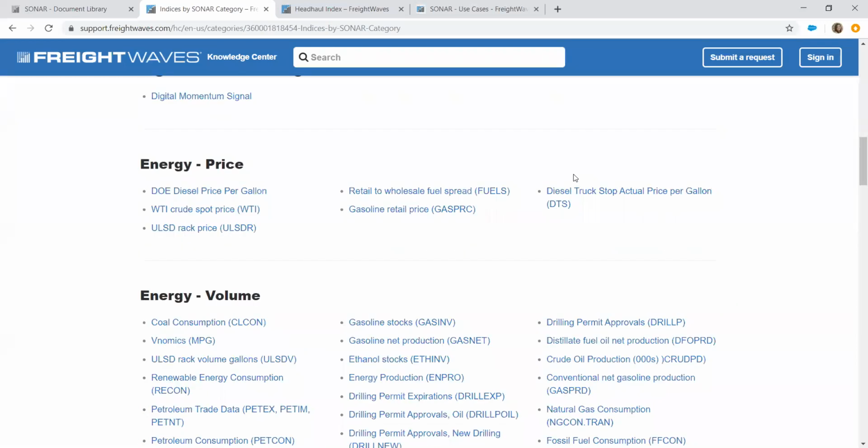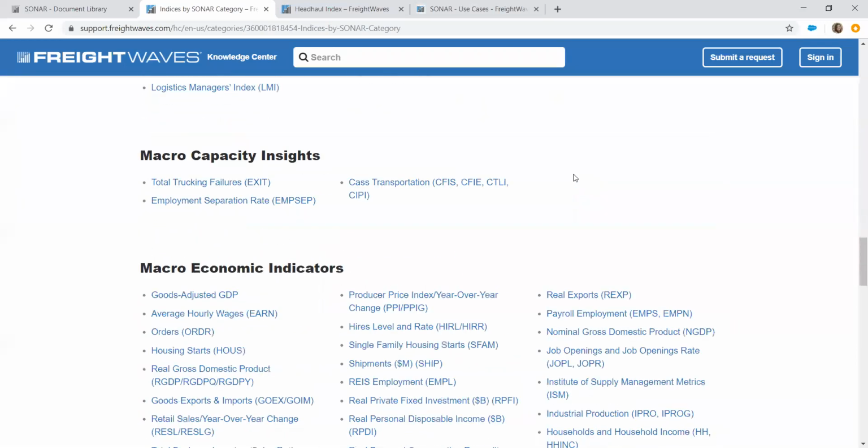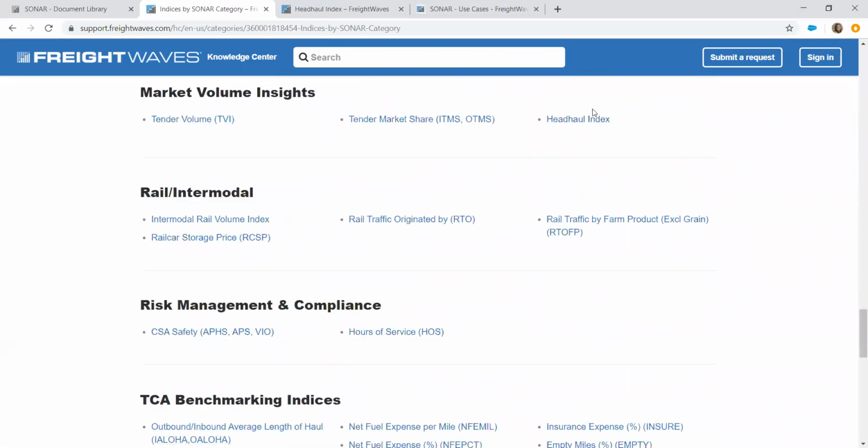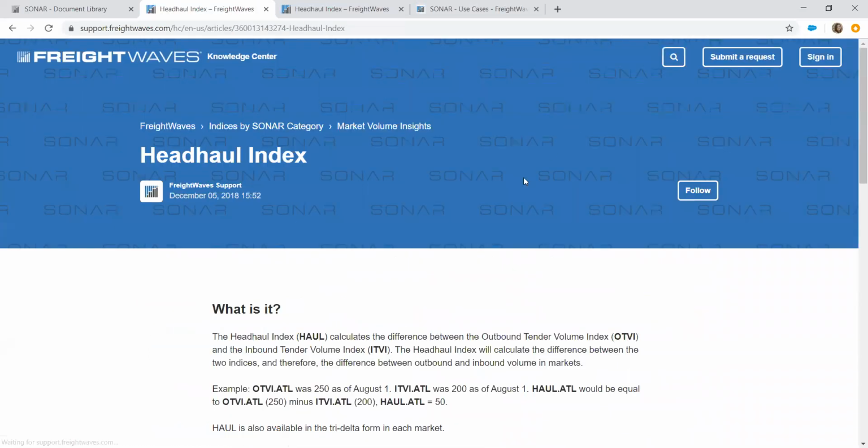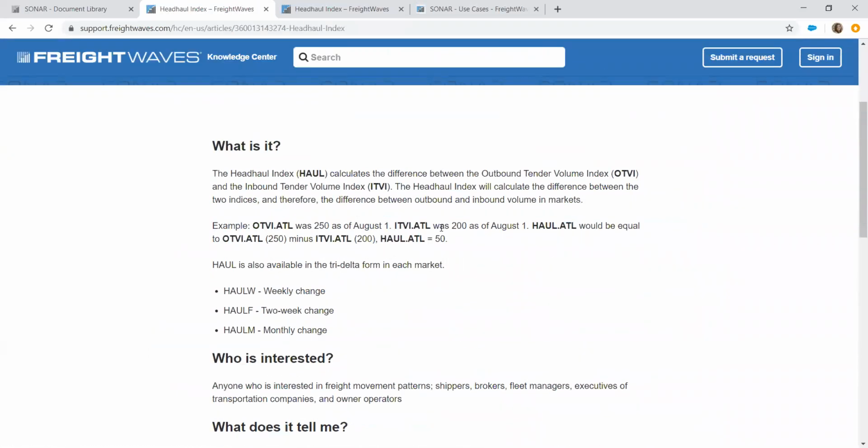For example, if you wanted to know a little bit more about the head haul index, you can click on that and you can view, what is it, what does it mean, and all of that type of stuff right in the Knowledge Center. If you have additional questions, you can always reach out in chat, or you can reach out to your customer success manager to get more information on that as well.